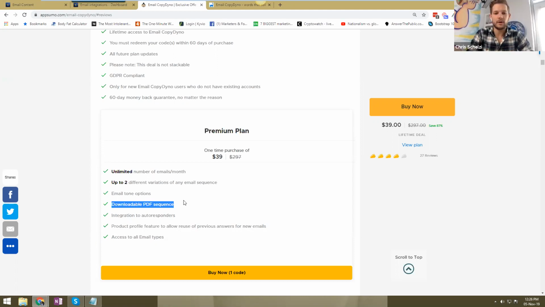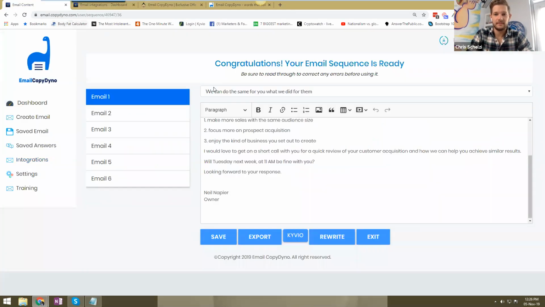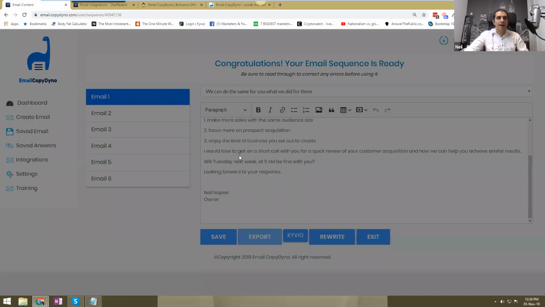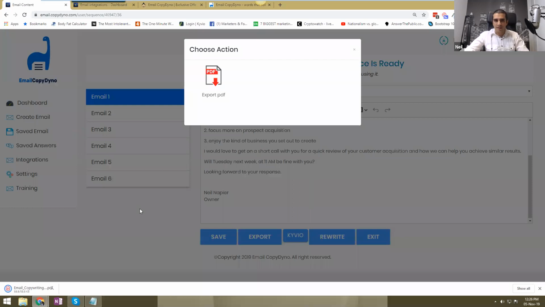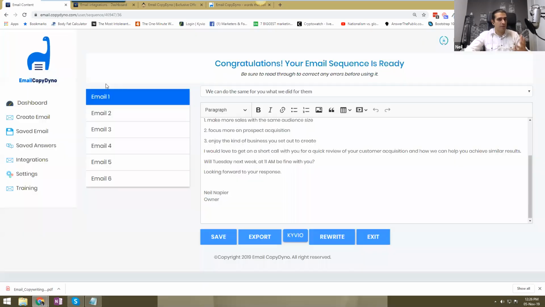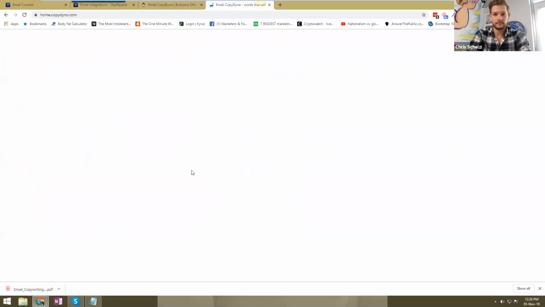I saw some questions. What are the downloadable PDF sequences? Are those just email sequences that you can download as the PDF? Yeah. So let's say if you had a team member, a virtual assistant who is responsible for queuing up your emails, you could just download this PDF and give it to them. You can email it to them and say, hey, can you please schedule all these into the autoresponder? That's basically what it is. Got it. Great. Yeah. So you get that as well.